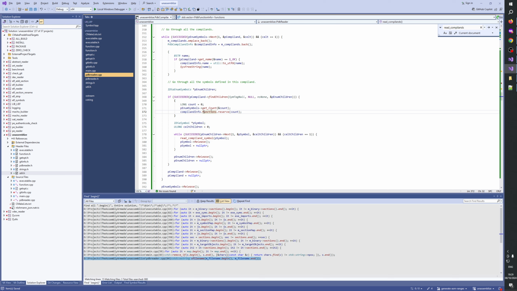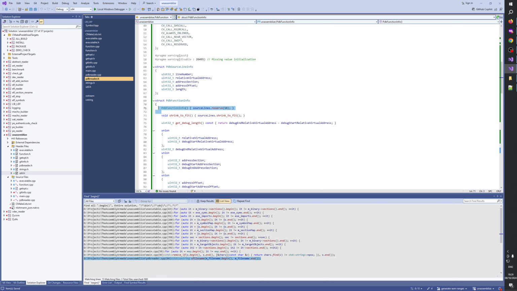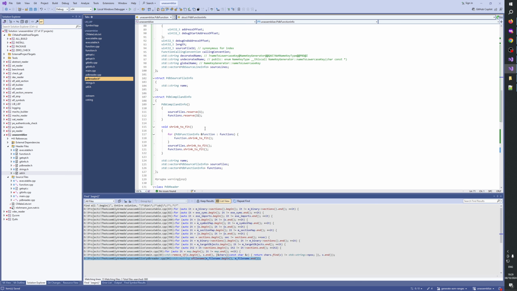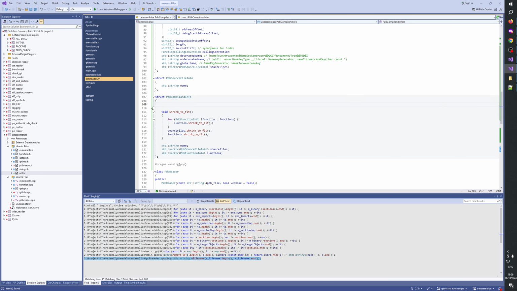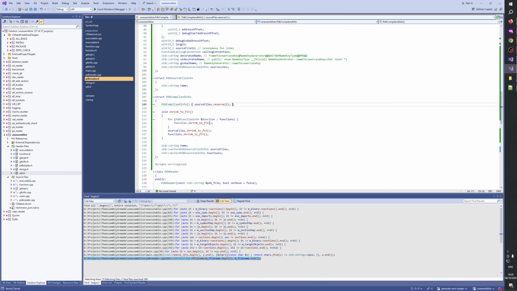Okay, so to me this implies that we don't actually reserve in constructors, but we actually, well, let's keep this for now.